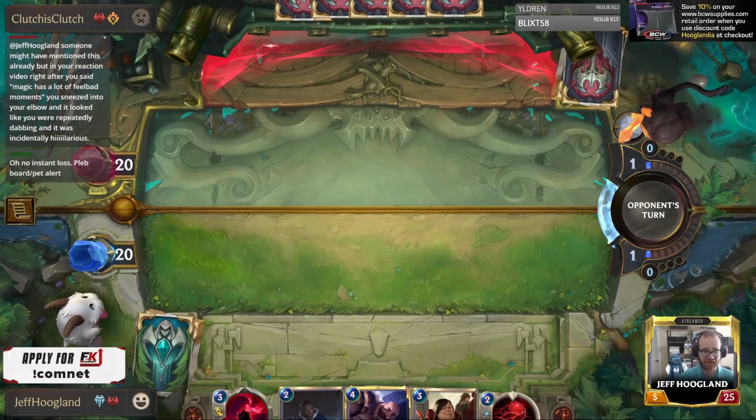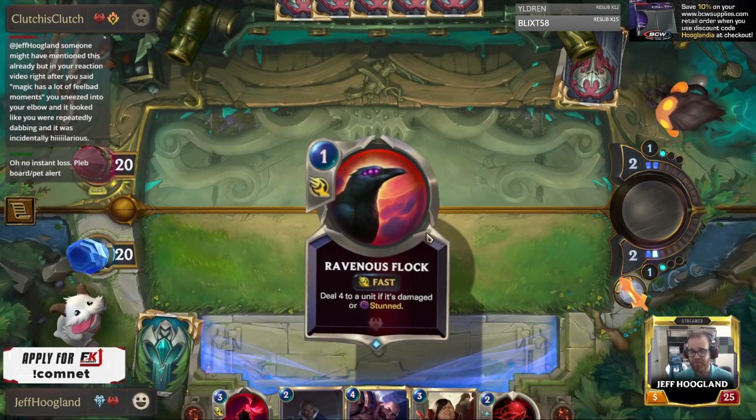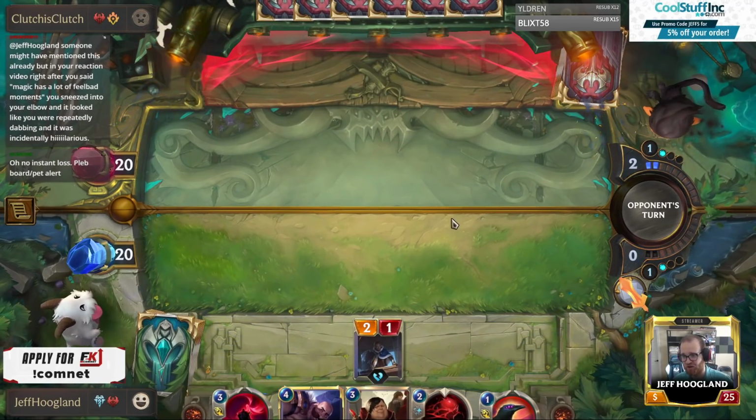Cosmetics. Got our pleb board, our pleb pet, none of our nice emotes. Apologize to chat that we currently appear like we don't have any money. I know I'm letting you down.